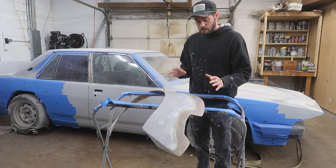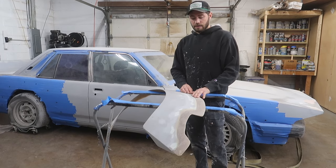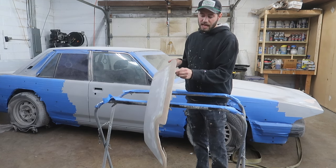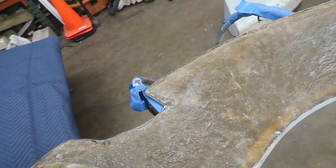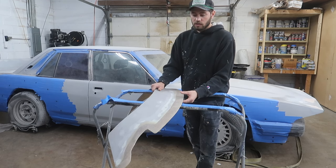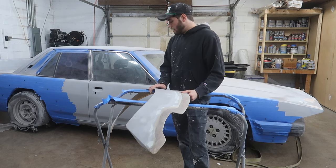Anyways, this entire section here that you can see is all exposed fiberglass and has all been redone. We got fiberglass that's up to about a quarter inch thick down to maybe a little bit less. So obviously we can do a little bit more or something just to figure it out. But realistically, once these are molded to the car, they're gonna be super rigid, because the way that we're gonna mold it to the car is with panel bond and fiberglass. So super strong adhesive and then more structure behind it.